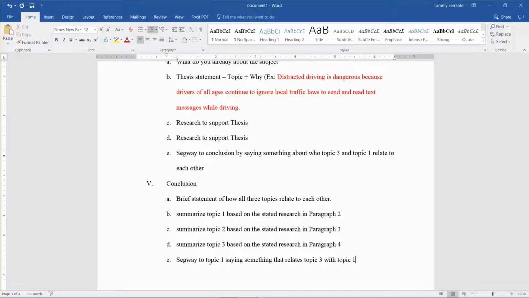And then this is going to be the only time you ever say, in my opinion, because at this point in your paper, your opinion is now based off of research that you've presented in your paper.